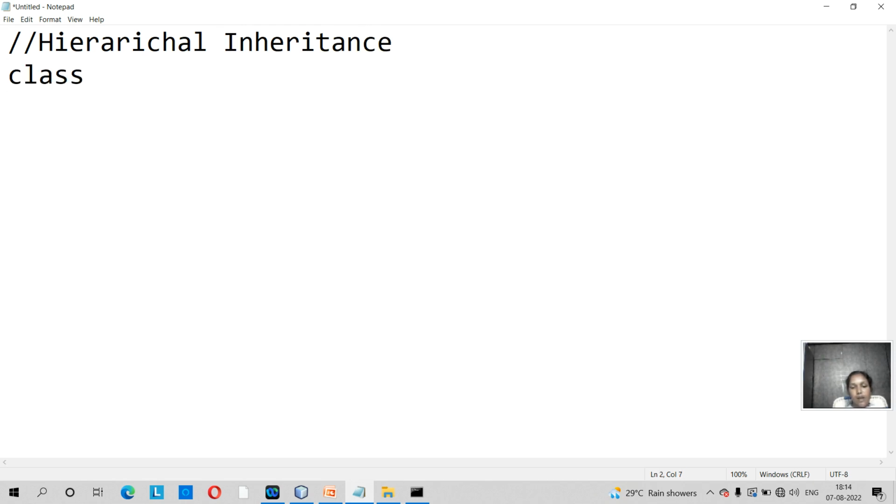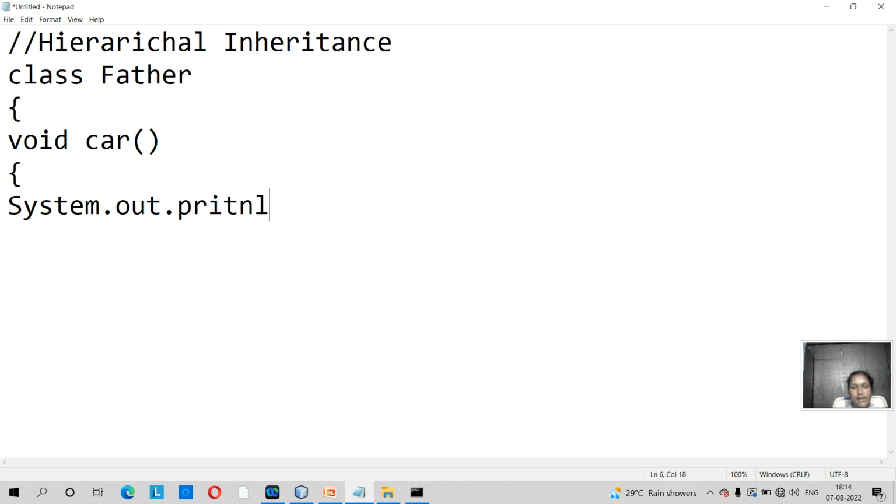Class father which has white car. We know that this is System.out.println of father's car. Fine.